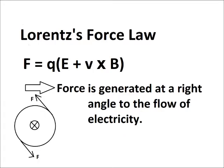Now, like all electric motors, this one is still driven by the Lorentz Force, which describes a force interaction between the electric field and the magnetic field, generating a force that operates at a right angle to the flow of the charged particles moving through the magnetic field. Now, that implies that you need to generate both these fields and they need to line up with each other.